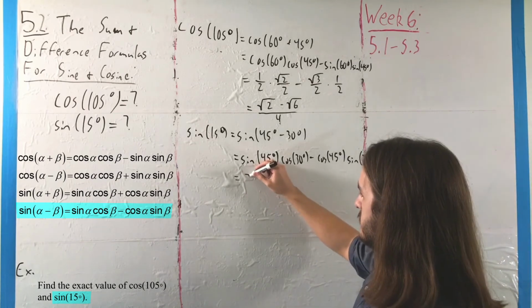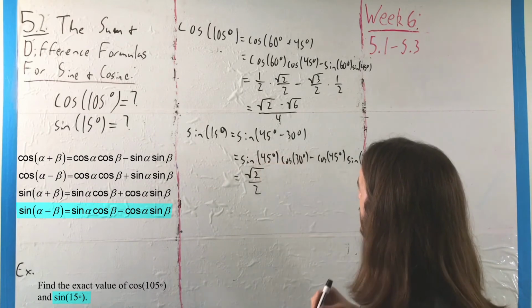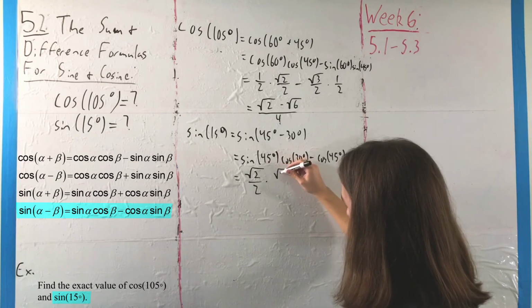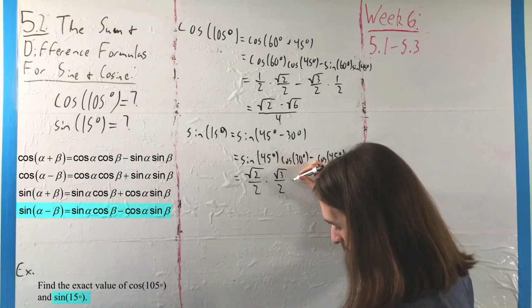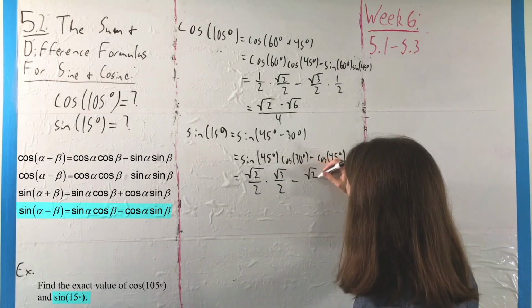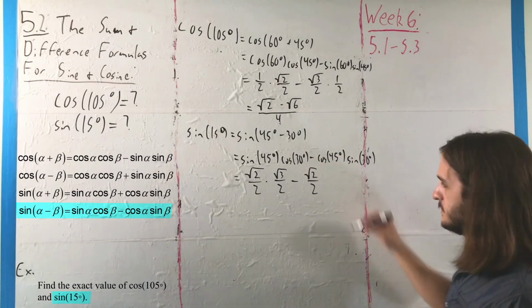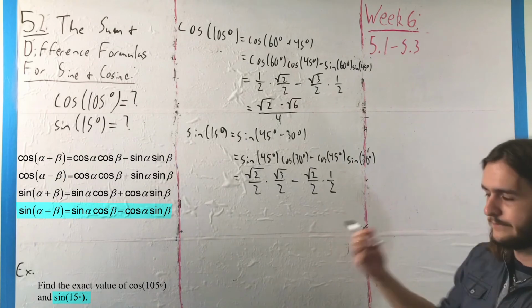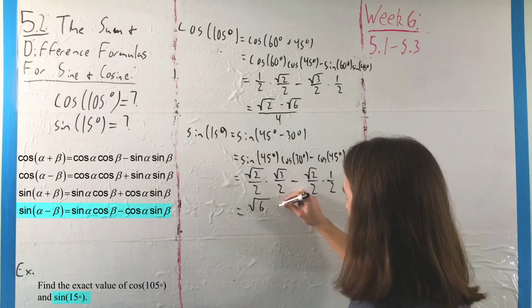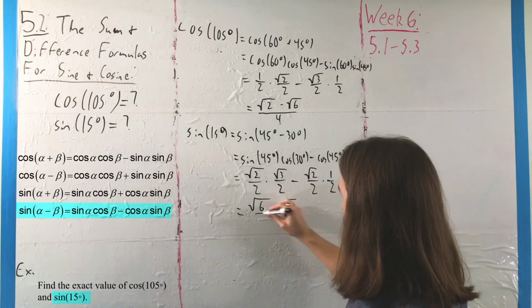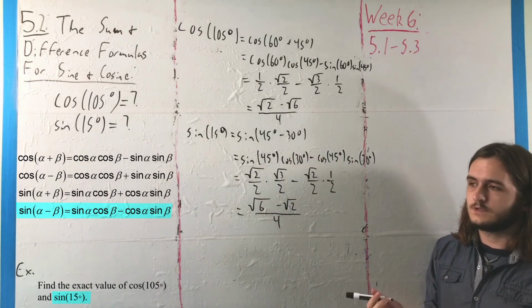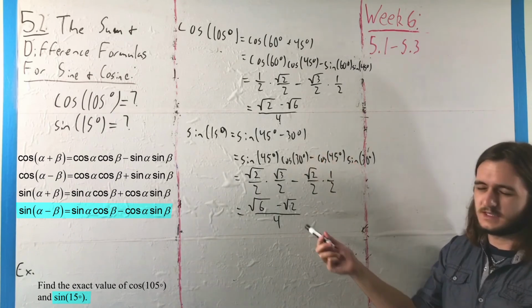Sine of 45 is still root 2 over 2. Cosine of 30 will end up being root 3 over 2. For the cosine of 45, another root 2 over 2. And the sine of 30 is now 1/2. Multiply things together, pull them apart as needed, and we get root 6 minus root 2 over 4. So very similar, actually, to that value up there. It's just an additive inverse. So I actually had it wrong. This should be about negative 1/4, and this is about positive 1/4.